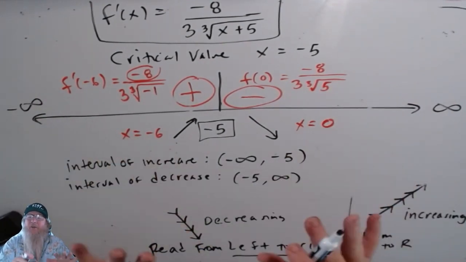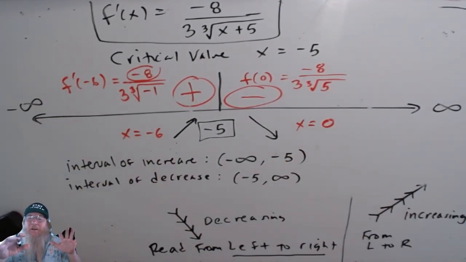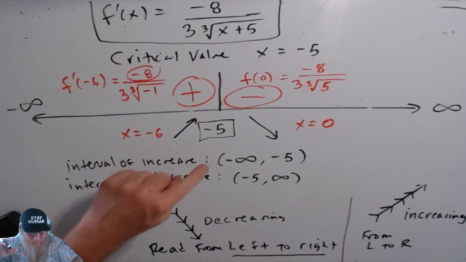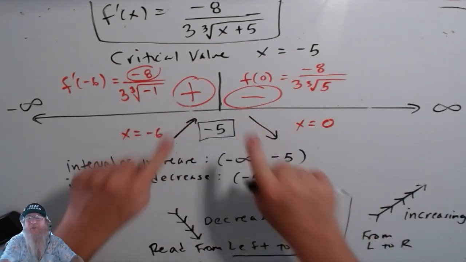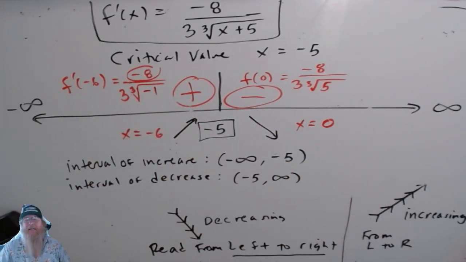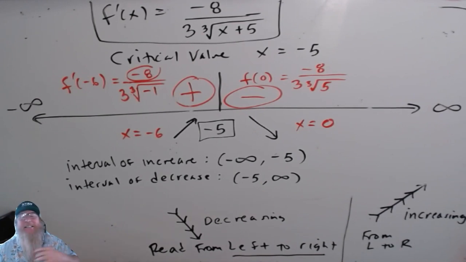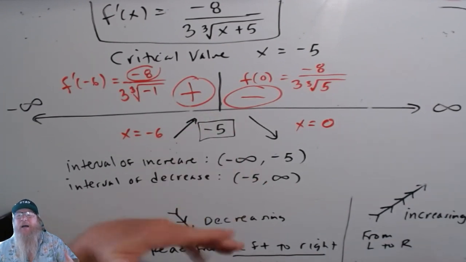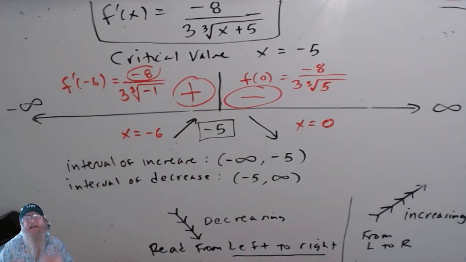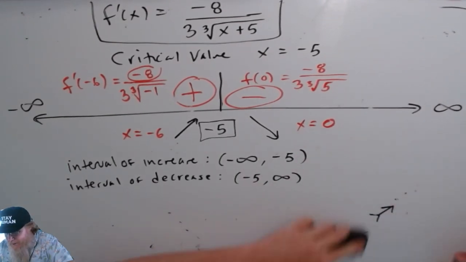So this test only matters when they give you two different values, positive negative or negative positive. If they give you the same value, it's almost like the test, I wouldn't say it's inconclusive. It's not inconclusive. You still get an answer, but it doesn't tell you anything about the critical value. We need another test to then resolve that issue, which will come later.